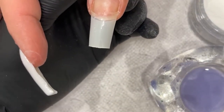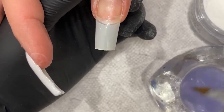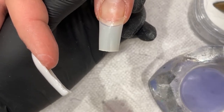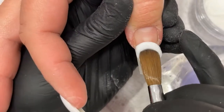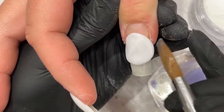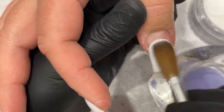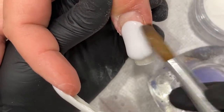Effortless? I wouldn't say effortless, but I'm using American by Chisel. But any powder that you use with my monomer will come out like this, because my monomer is very universal. Chisel is a great product. Also, Wave Gel is a great product. I'm going to start using more Wave Gel for you guys in the future. Well, I am starting right now, but I have a bunch of other colors I have to go look through.